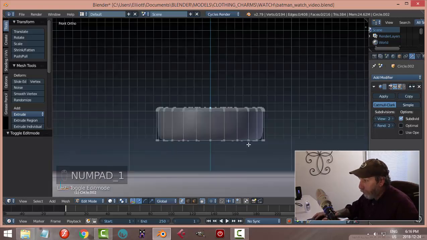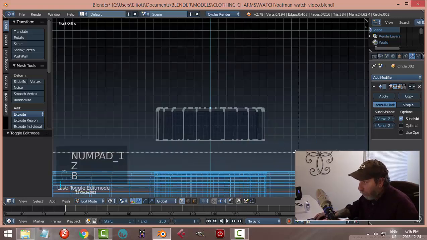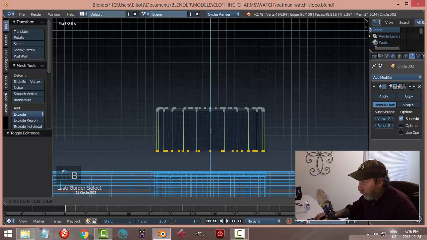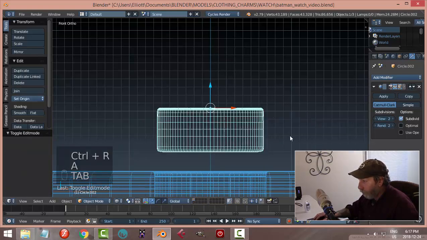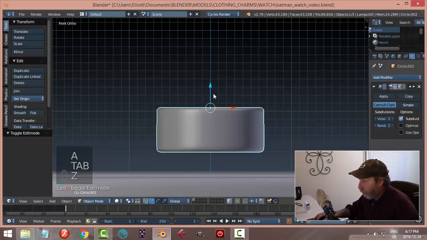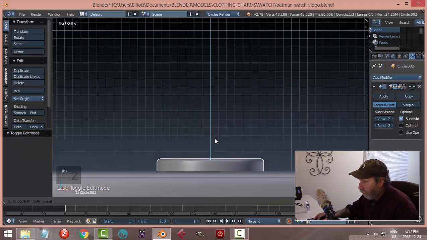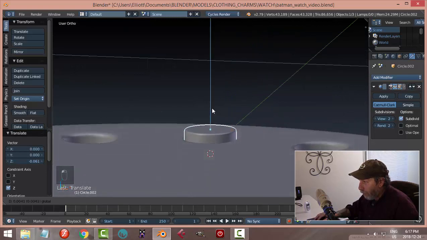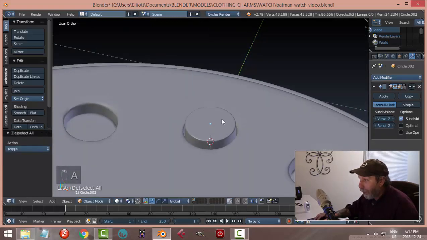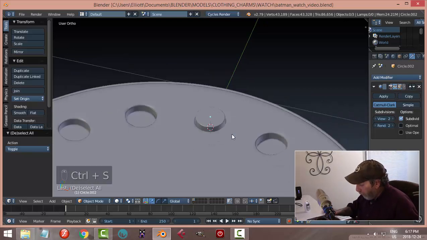And I think I'm going to extend the whole thing down a bit. And I'll put an edge loop there. And I want the buttons to stick up a bit so we can depress them. And I'm thinking of having an effect on the side, like a bit of a glow, if I can do that. So now, let's see.